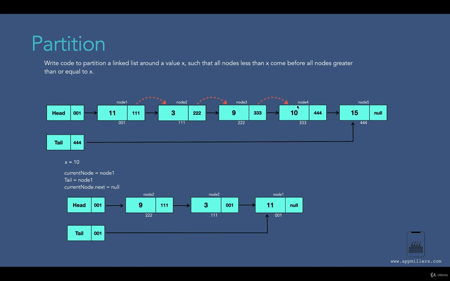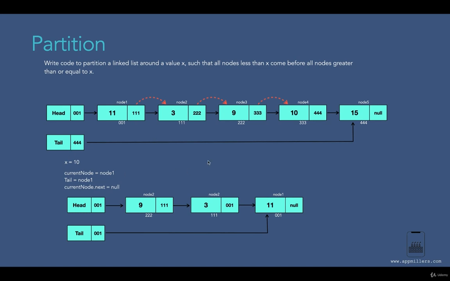Now in the next node, we have 10. So 10 equals 10. What are we going to do in this case? As we said before, if the partition element exists in the linked list, we are going to add this one on the right of the linked list, because this node has to come after the nodes that are located on the left. So we are going to add this one at the end of the linked list.